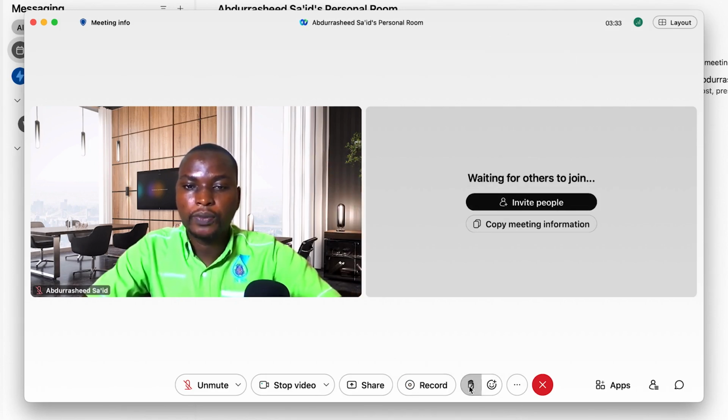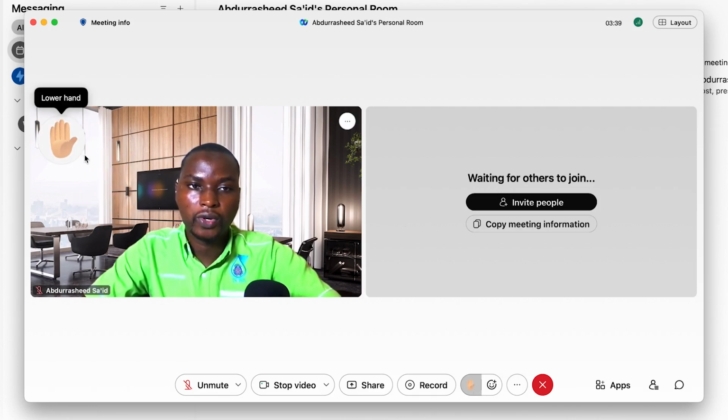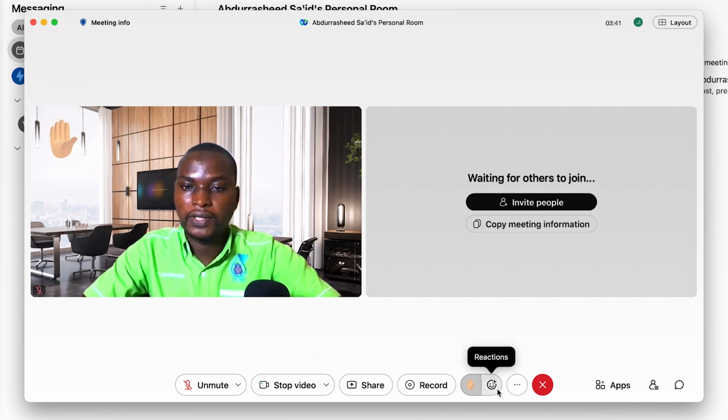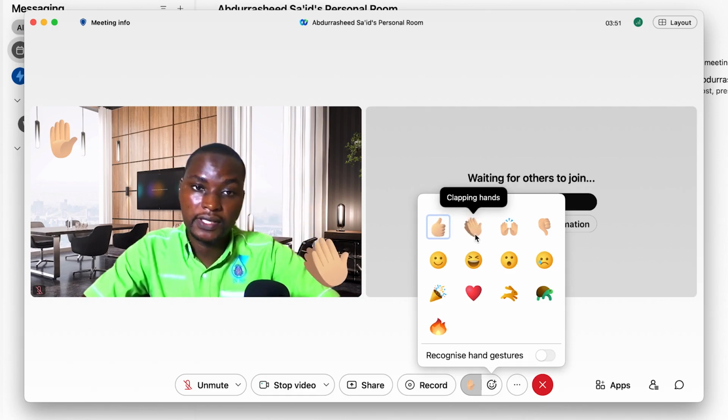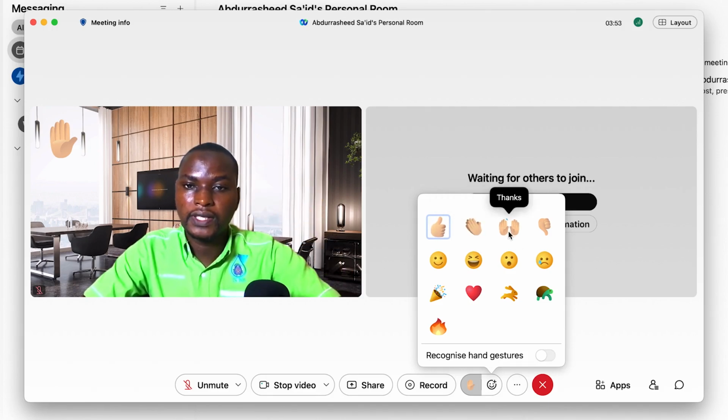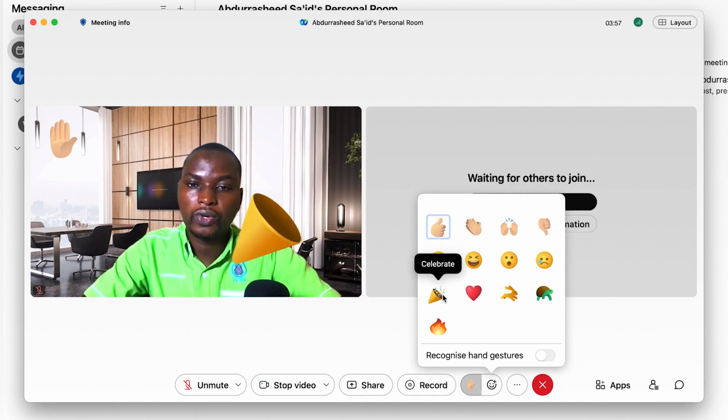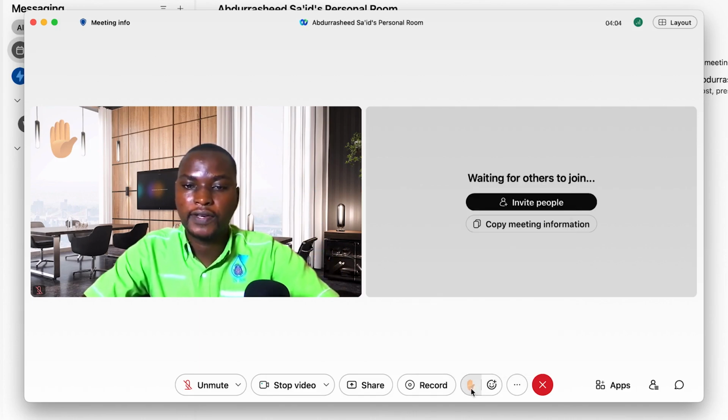Next, you can raise your hand if you want. You can see I have just raised my hand using the skin color that I selected earlier on. And you can put in other reactions as well. If someone does a good job and you want to clap for that person, you can click to clap directly, and you can see it's showing on the screen. Or if you want to raise your hand or give a thumbs down, you can do all that from here. So there is a range of emojis that you can attach, and you can always turn the emojis off.